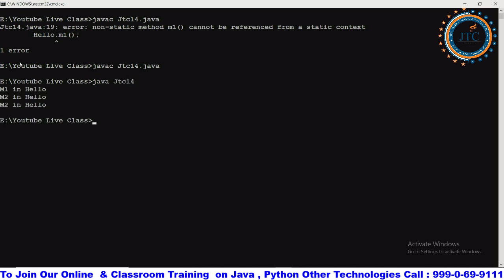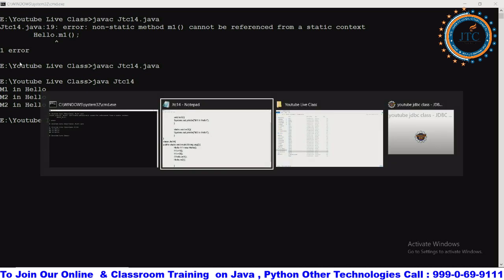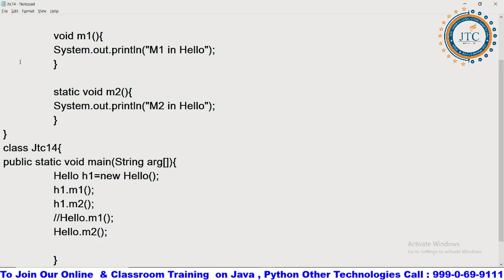This is again one more output: m2 in Hello. So from here you got clear that a static method of a class can be called without creation of an object, with the name of the class, but by the same name of the class itself, we cannot call the instance method.